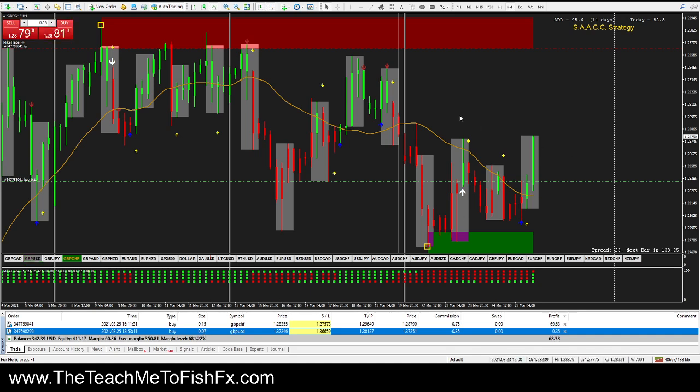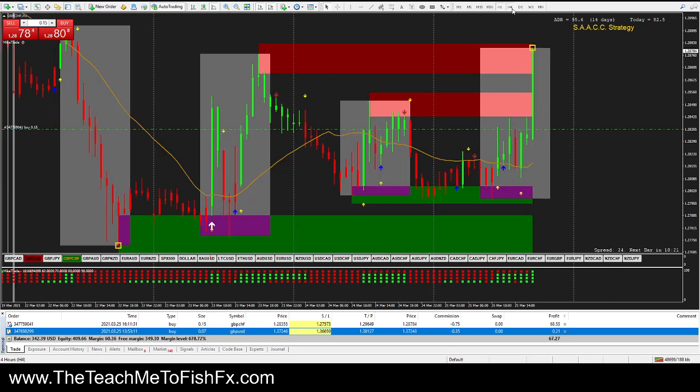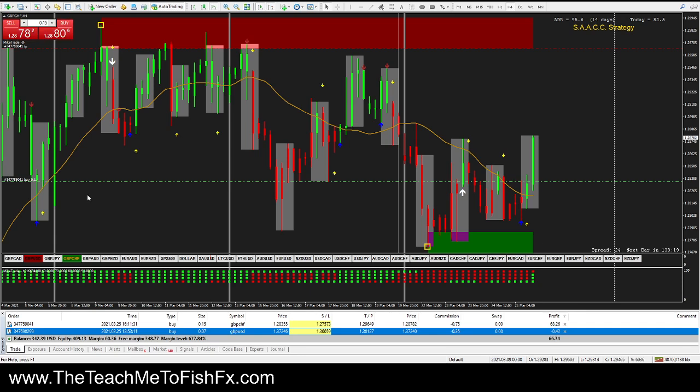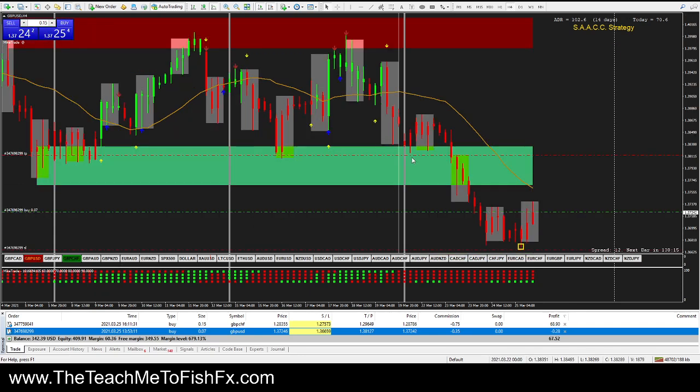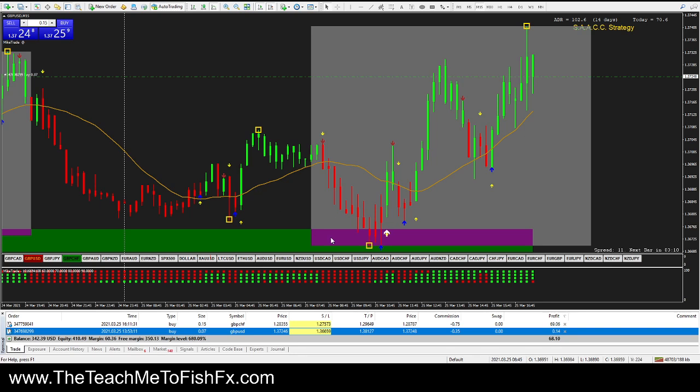Now, the time frames that I recommend trading this are the 1 hour and 4 hour, preferably the 4 hour. However, this GU trade right here that I'm in, I got in on it off of the 15-minute. Okay.